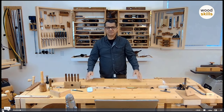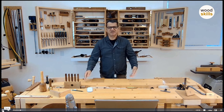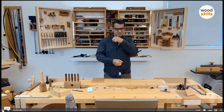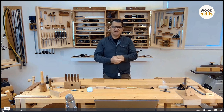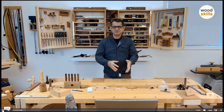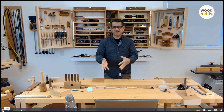I took quite a few classes there with some visiting instructors, mostly names I'll throw out there, Garrett Hack and all that. The premise of the school was work with hand tools exclusively with some machine work early in the processing. So this is when I transitioned from mostly machines to hand tools. In those years, I really began to appreciate working with hand tools more and more, and I gravitated to hand tools, and I'm full on hand tools now today.